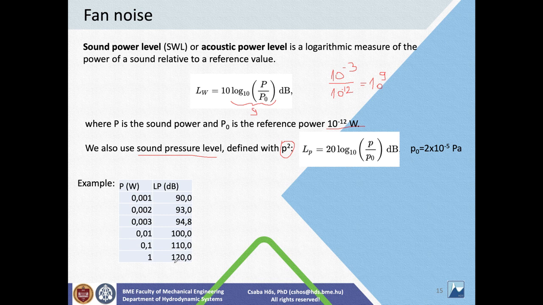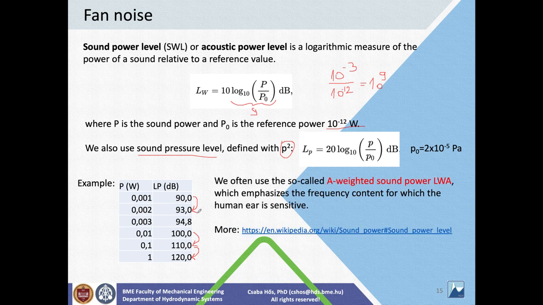What you have to see here is the following. If you increase the power 10 times the previous one, so each time you make the power 10 times bigger, so you're not adding 10 watts, you multiply it by 10, then you'll get an extra 10 decibels in the acoustic power level. If you happen to double the power, so if you double it, you will get an extra 3 decibels.